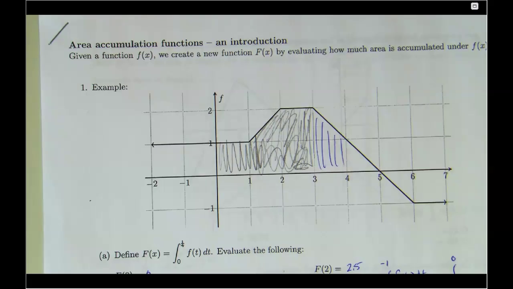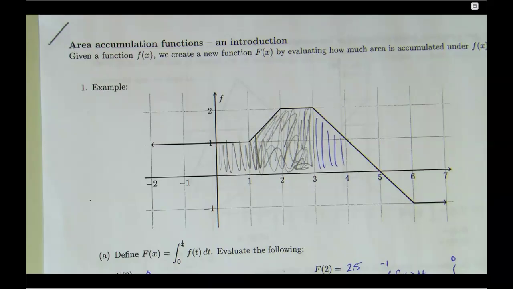I see. Okay, because what's bigger, f of 5 or f of 6? F of 5. The reason, like you guys are asking me, would this make sense? I think what I would say is because once you get past 5, the area that you're accumulating is what? It's negative, so you start to go down.